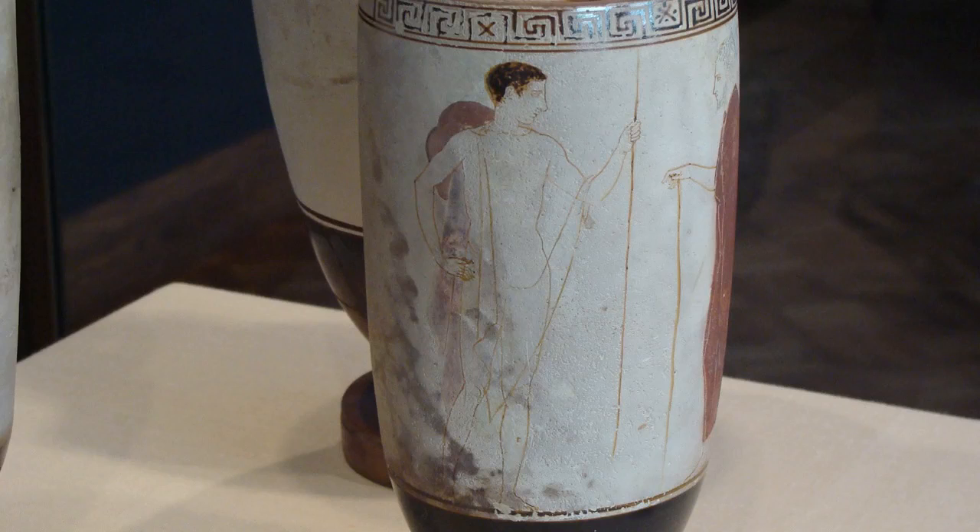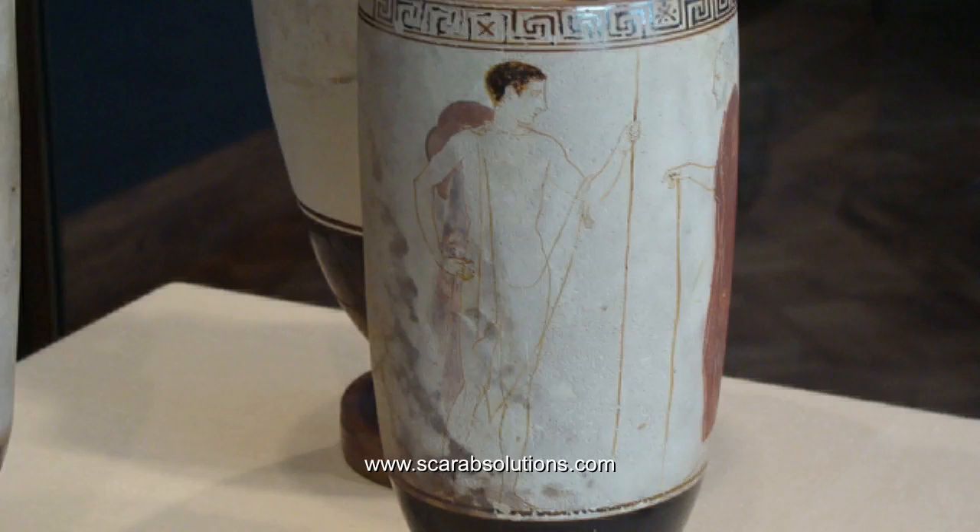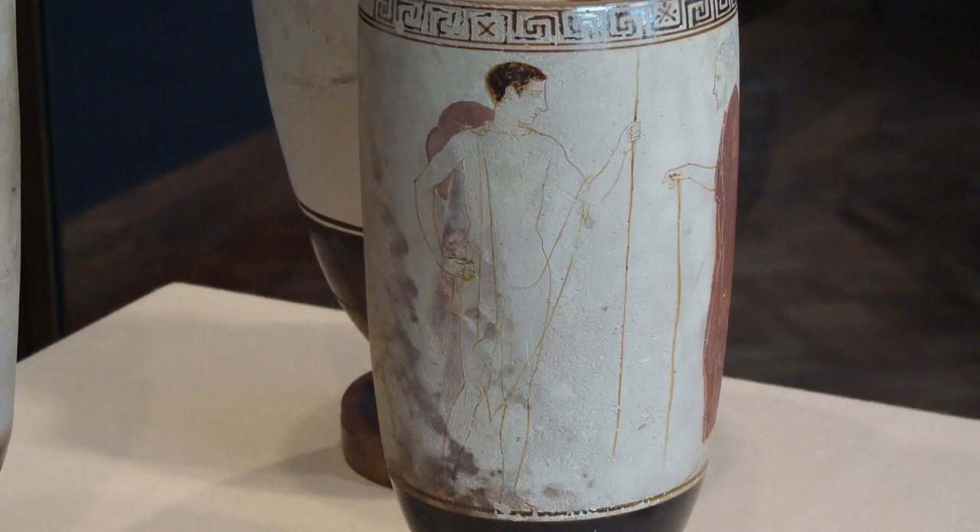They were fully armored with a sturdy breastplate, greaves on the legs, and a helmet. Excavations in the latter part of the 20th century at Midia, near Mycenae, actually unearthed a magnificent Bronze Age Mycenaean cuirass, or breastplate, from the 15th century BC — the time of the great heroic warriors whose legacy inspired the later epics — now in the Archaeological Museum of Nauplion in Greece. Check out scarabsolutions.com for a link to an image and a description of the armor. There's also an interesting article in the March–April 2007 issue of Biblical Archaeology Review called "Historic Homer: Did It Happen?" which talks about this breastplate and other Mycenaean period historical accuracies in the Iliad and the Odyssey.